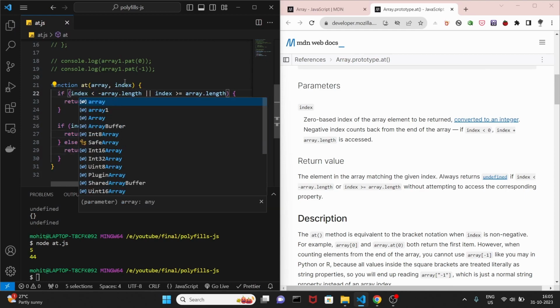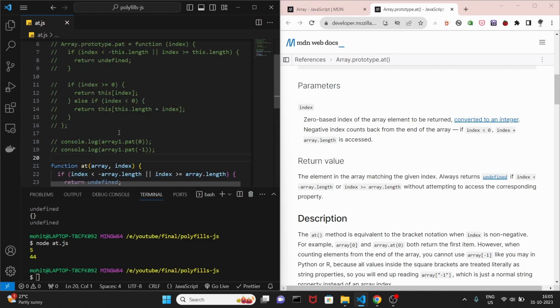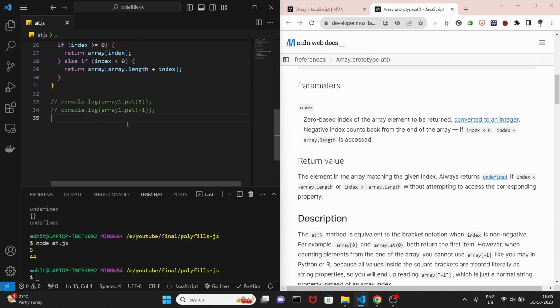I'll just put array everywhere. And while doing console.log, I'll do at array1 comma 0, at array comma minus 1. And this is how we'll be implementing all the other polyfills.